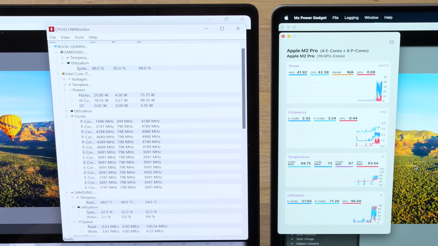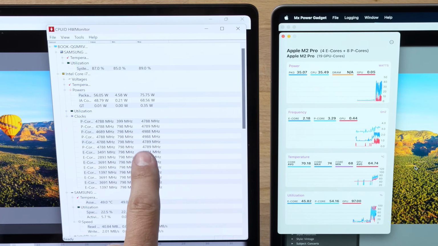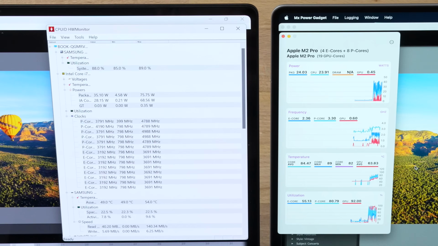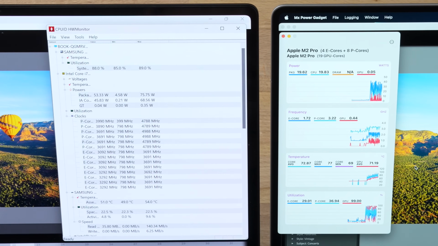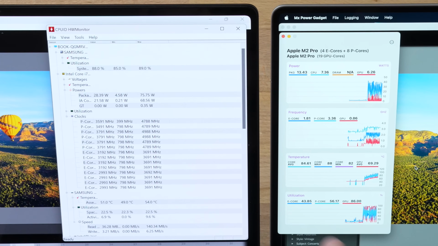On the Windows laptop, we are reaching almost 5 gigahertz, 4.998, compared to 3.3 on the MacBook, and we are using a lot more power. I see 55, it's going all over the place, probably trying to keep itself cool, compared to using about 37 or so. It looks like each image gets rendered and it kind of slows down.